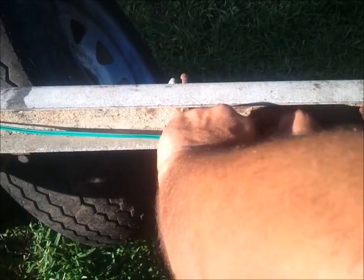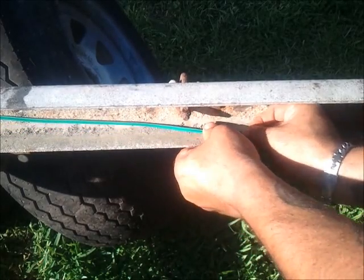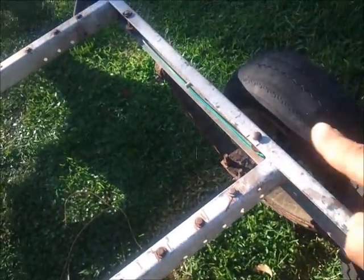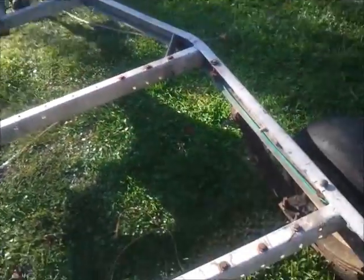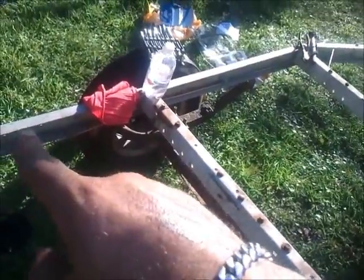Take your wire and, literally, I'm trying to leave it where you can kind of see what I'm up to. Sometimes you've got to lift it, pinch it, whatever. Don't kink it. And there it goes. That's literally it. The kit gives you 6, so we're going to do 3. One in the back, one right there towards the center, and one right there in the front. That's the 3.